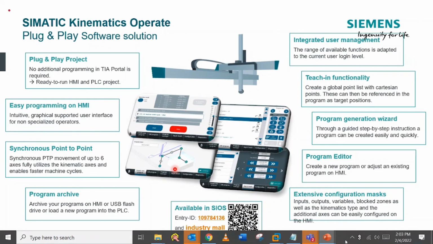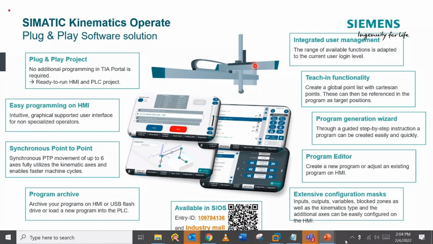Let's say for an injection molding machine, for a takeout, as we call it. In an injection molding machine, there is a product we need to take out from the machine. So there is a robot we call a Cartesian portal, because it is a 3-axis robot. And for that we need interpolation also.